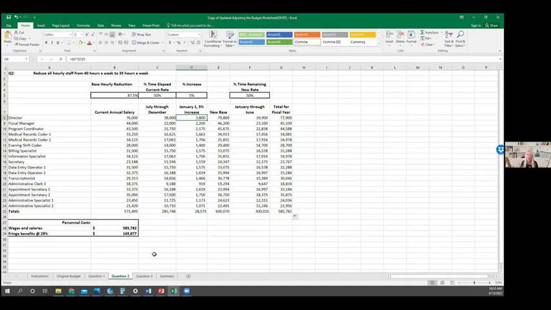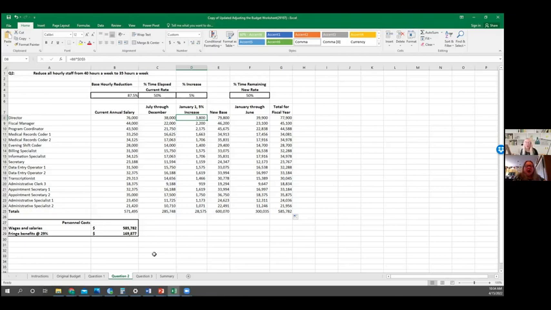What is the most bang for our buck, or doesn't hurt people the most, right? How can you justify the cuts you're making to get where you need to go to hit that bottom dollar? Let's say you've been given an actual decrease from here to here, but how you do it might be up to you. And so that's why I think this is a really useful exercise, because you may have different metrics, marks of what you're putting in here as far as wage. Maybe you only need to reduce the hours to 38 instead of 40, right?